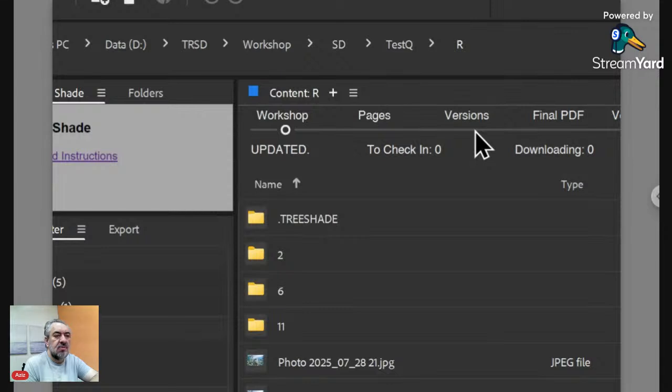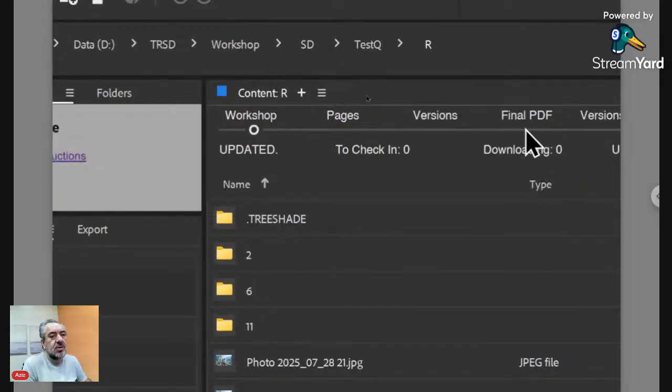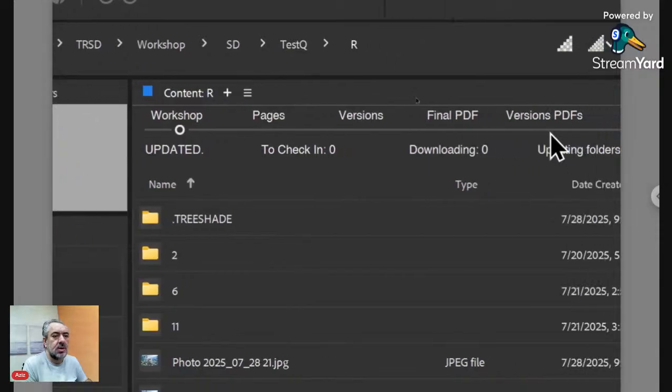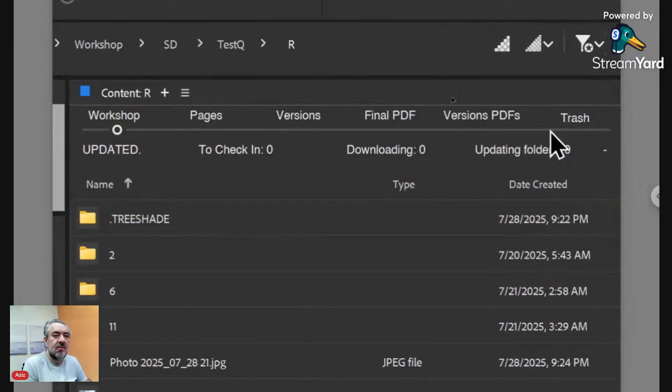You can create versions for each file, so no need to rename the file or duplicating arbitrary. Sometimes write final at the end, sometimes write ultimate final. And here final PDF for auto exporting documents. Here versions PDFs. Each version for InDesign document has a PDF.